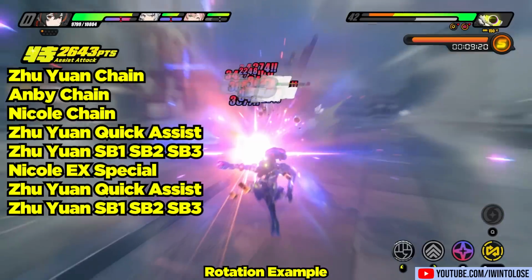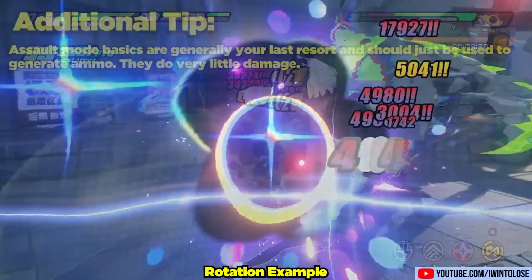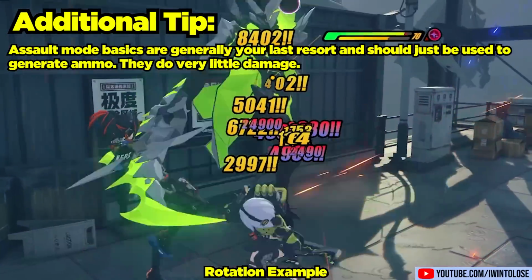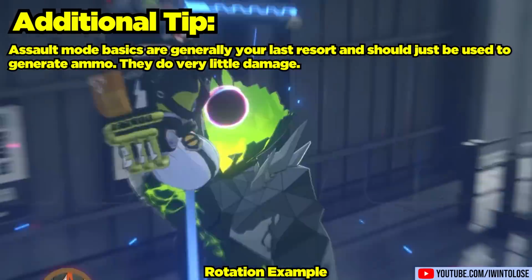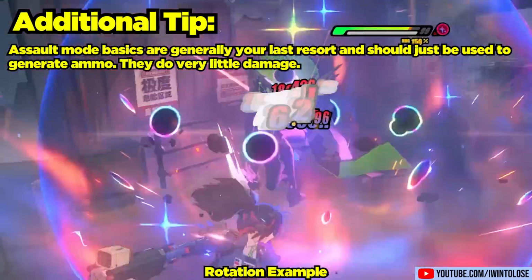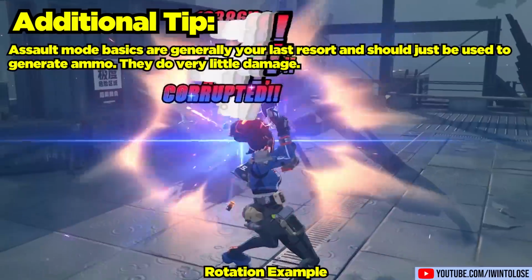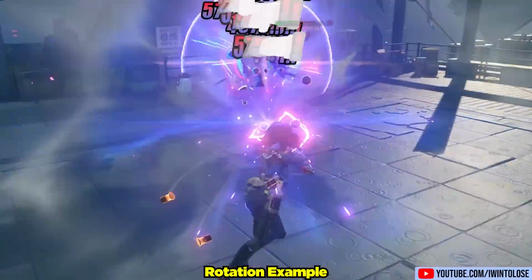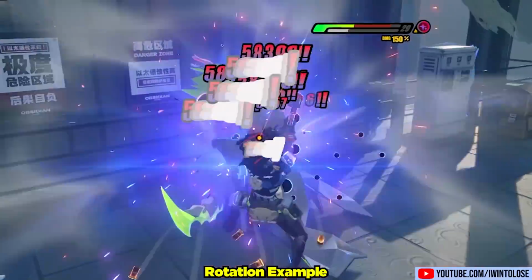Of course, you should play this by ear and use her ultimate and EX specials to deal solid damage and to regenerate ammo. And as a last resort, you can use her basics to regenerate ammo, assuming all your other resources are depleted, but this should generally be used outside of the stun window, or it's your last resort to generate ammo.